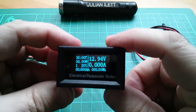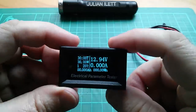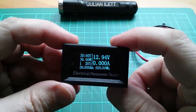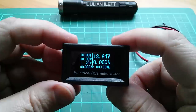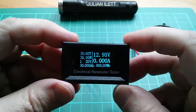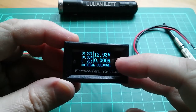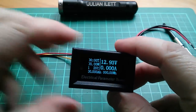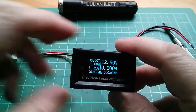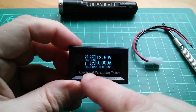Now we're getting — that's a little bit cut off on the left — 12.94 volts. Now, the reason I bought this is because this would appear to be OLED. I've not seen an OLED version of these before — I've seen LED and LCD. This also has lots of things on it: volts measured on the yellow wire, so you don't have to put the yellow wire on the input voltage. It's got amps, watt hours, and amp hours.